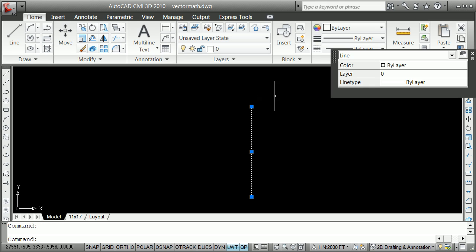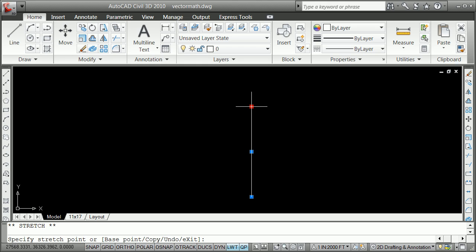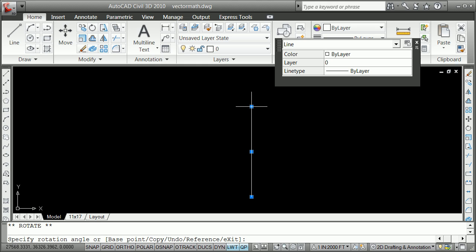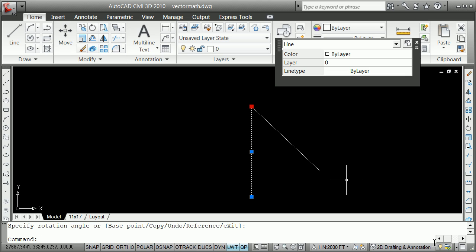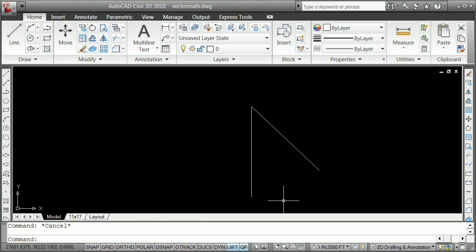First, I left click, and then I left click on what I want, and I space bar through until I come to the rotate. And I have to remember to say C for copy, and then give it the rotation angle of 45 degrees.